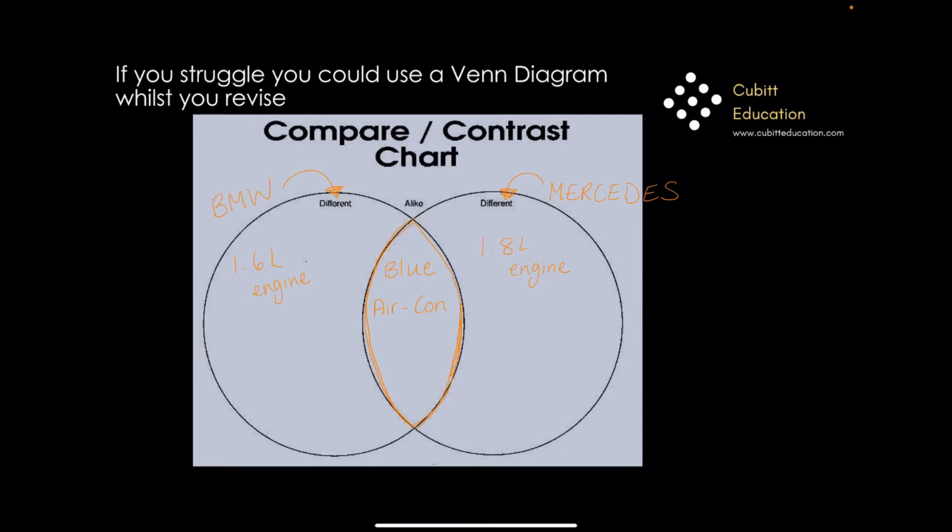Now, obviously, you won't have time in your exam to do this, but if you practise doing this in your revision time, then it will make things much quicker for you in the actual test, and you'll be able to pick things out much quicker. I want you to start getting used to picking things out of texts really quickly, and we are going to do that now. I'm going to show you a text about London and Washington DC, and we're going to use this Venn diagram to write down some similarities and some differences between the two.